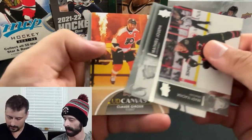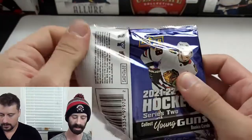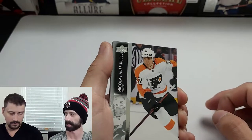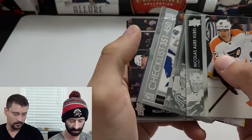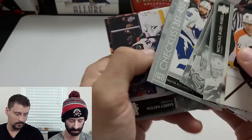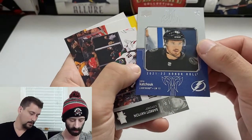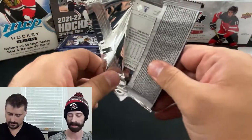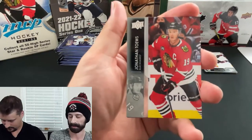Starting off with the Canvas of Claude Giroux, the newest Ottawa Senator. A lot of players are being traded right now — these cards might not even be accurate in six months. There's a checklist, then a 'Superstar On a Roll' insert — Boris Kachuk. I missed opening Series packs but now after saying that first name I'm having flashbacks of all the mispronounced names from the past.